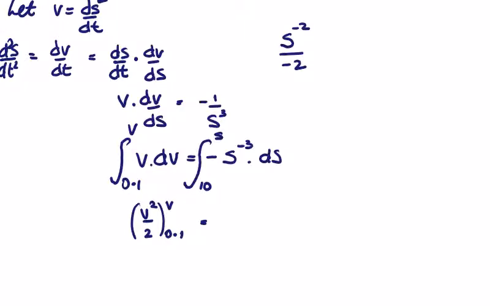So this is going to be one over minus two s squared, and then we have the minus in front which is going to make it positive. So we're going to get one over two s squared. I don't like twos and s's together but we'll do it anyway, between s and 10.